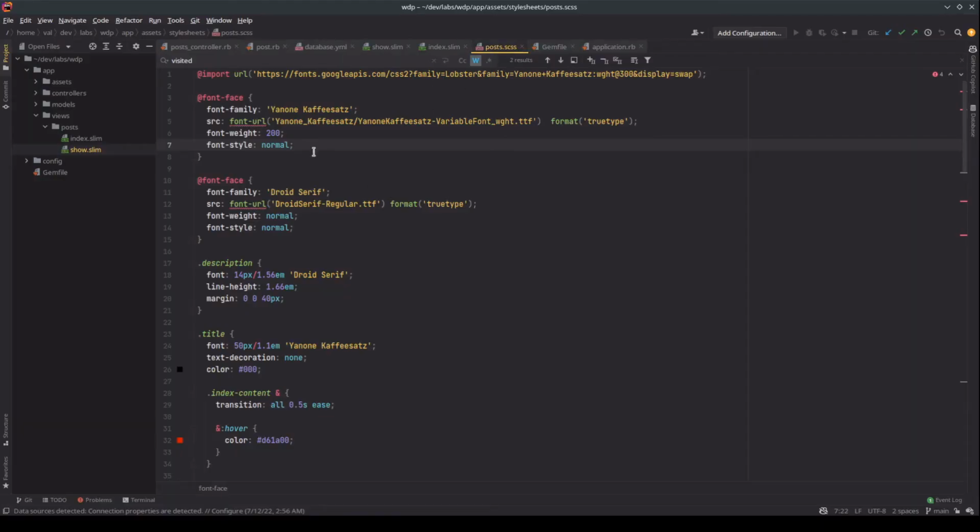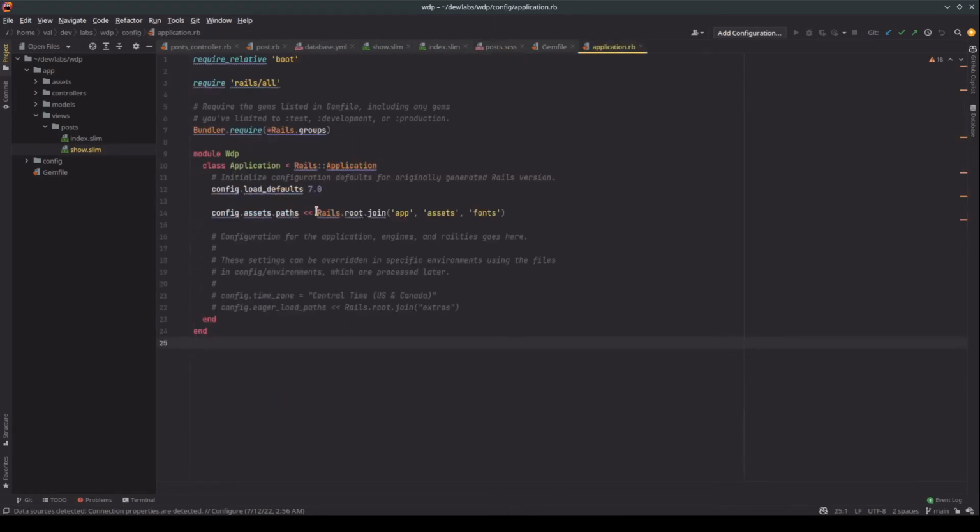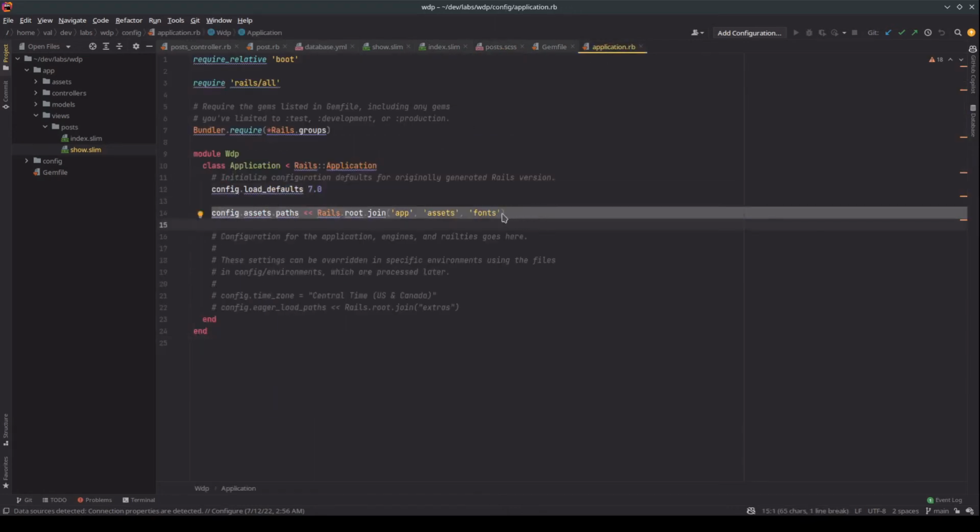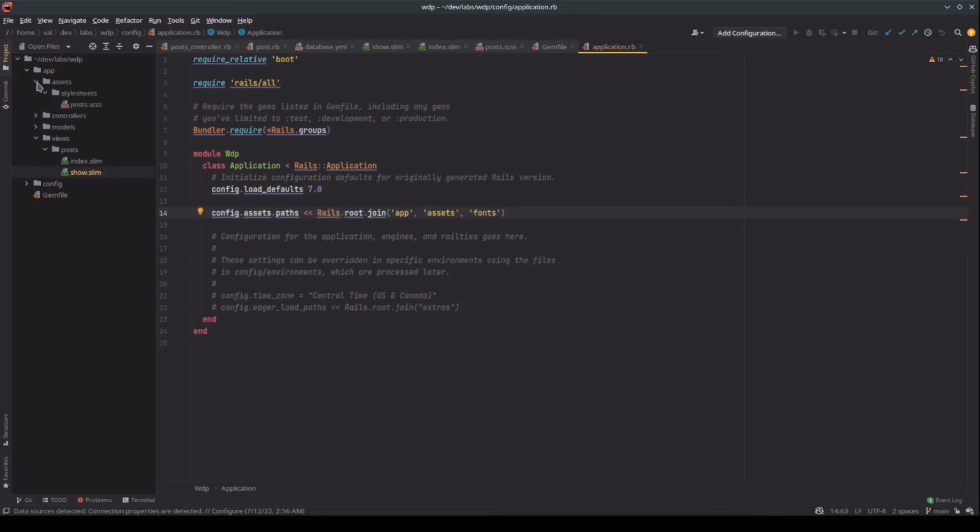If we go to this SASS file, you can see I imported this Yanone Kaffeesatz font. This is a font from the Google provider. I like it, it's a very nice font. So for that to work, you see we define the font face and the font URL. Font URL is actually an asset URL kind of alias, and for that to work, I added this config to the application. We extend the path with the fonts directory.